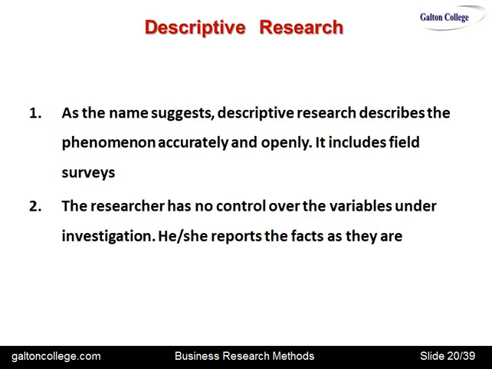The researcher has no control over the variables under investigation. He or she simply reports the facts as they are. So the researcher in this case simply reports what he or she sees. It's descriptive. They are describing the situation.